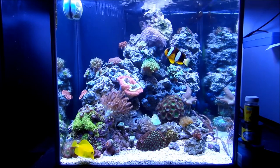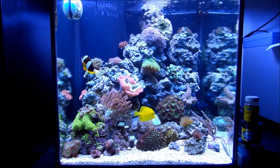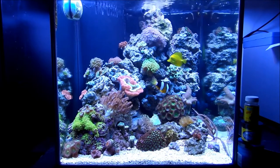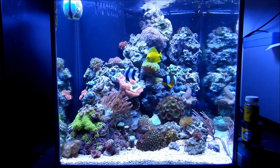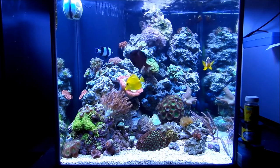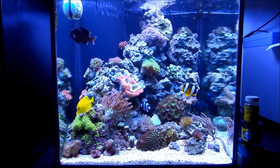Let's see, what else? In terms of coral placement, I'm still struggling with which corals should go where. I'm kind of liking everything the way it is now, but I have to see their response. And if I see something different, I might move things around.